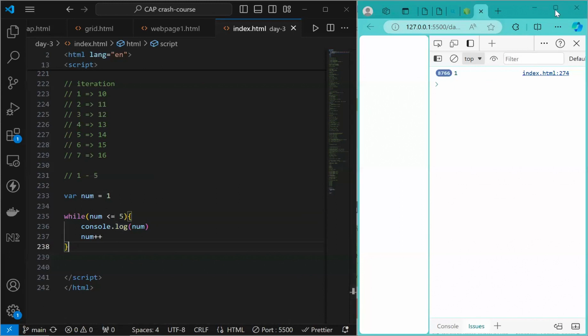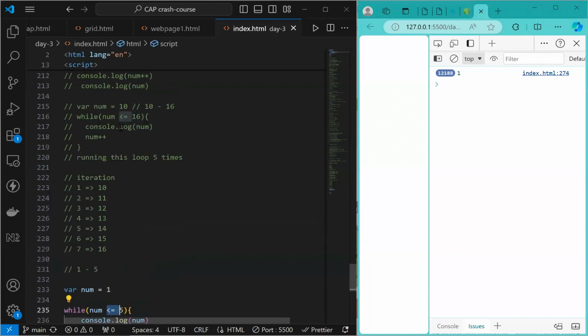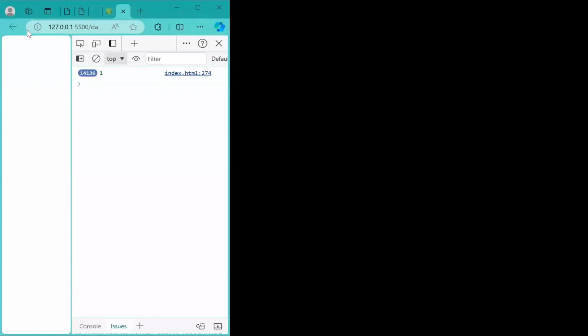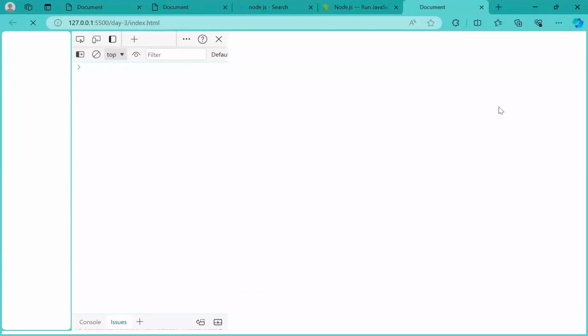Although, why is it running till infinity? We have num equals to 1 and num is less than or equals to 5. Yeah, this is fine. Let me refresh it. Refresh it again. So actually Edge has this issue कि whenever it runs out of driver ना, it stops, it makes it lag.